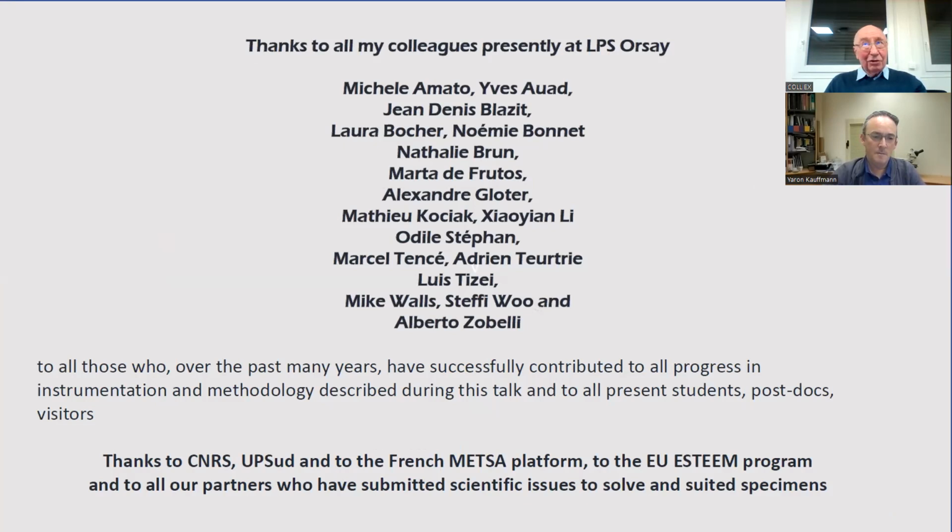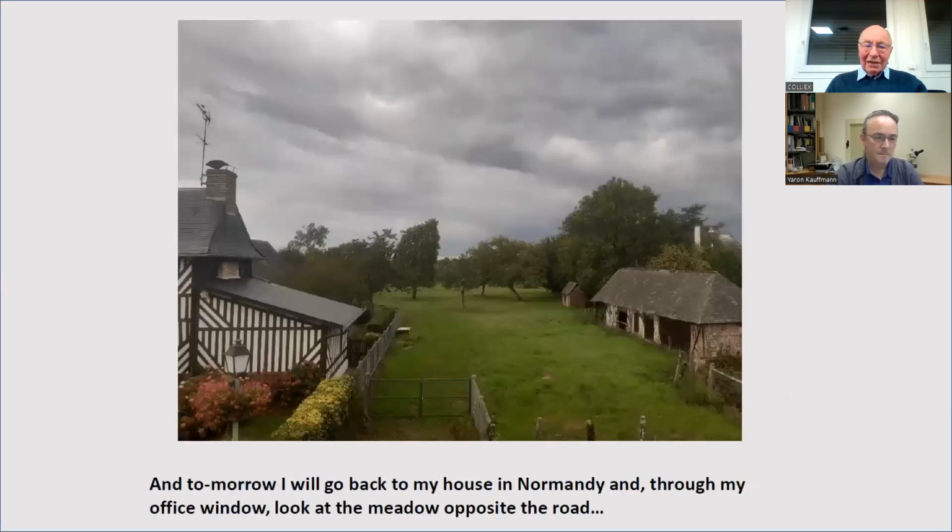Because that's covered now. I have been hired by CNRS in 65 and 22. It means that I have been hired by CNRS for 57 years. So tomorrow, I will go back to my house in Normandy, and through my office window, I will look at the opposite meadow in front of it. Thank you very much for your attention. And sorry for the wiggles which I've induced during my presentation.